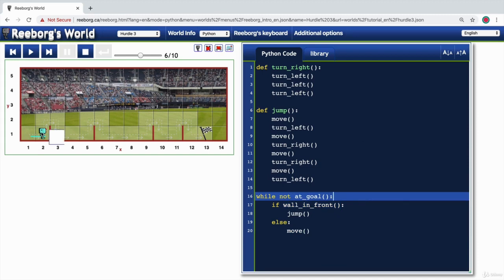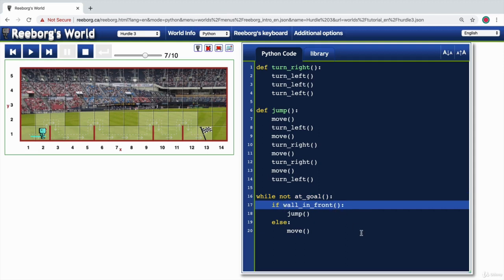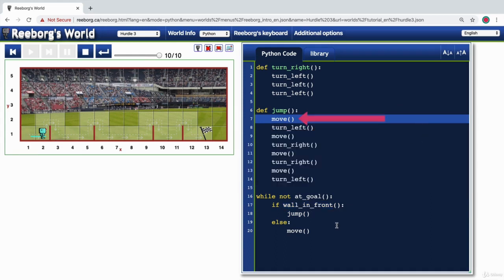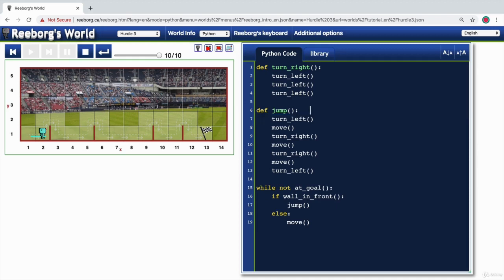Are we at the goal yet? Nope, we are not. But now when we run into our if statement, this check should come up as true because there is a wall right in front of our robot. So in this case, it's going to go into the if statement and perform the jump function. Now, our jump function that we defined previously actually gets us to move forwards by one step first before we actually hurdle over this wall. So in this case, if we try to do the same thing, it's actually going to hit our robot into a wall. We have to modify our jump function by removing this first move function.